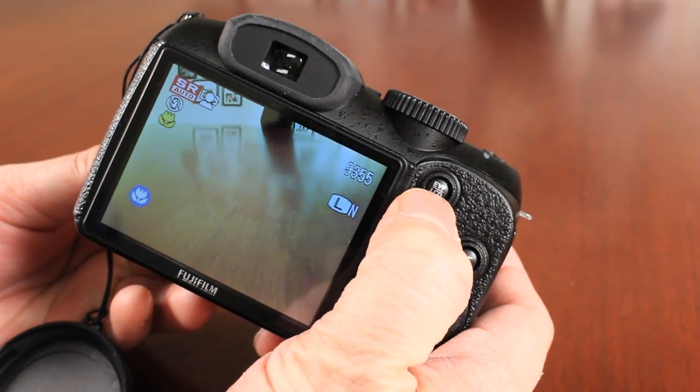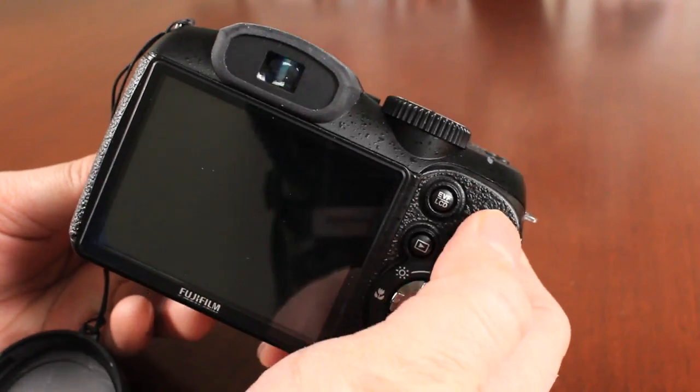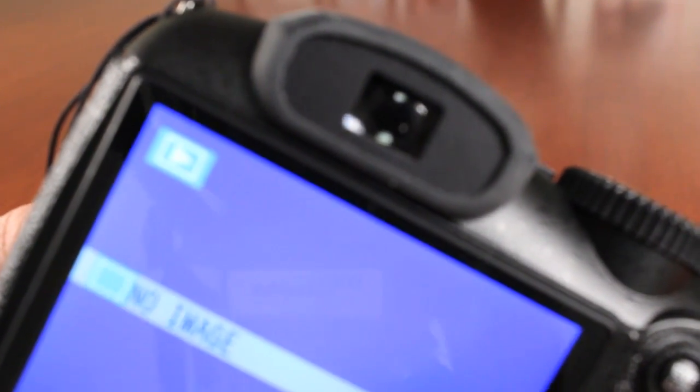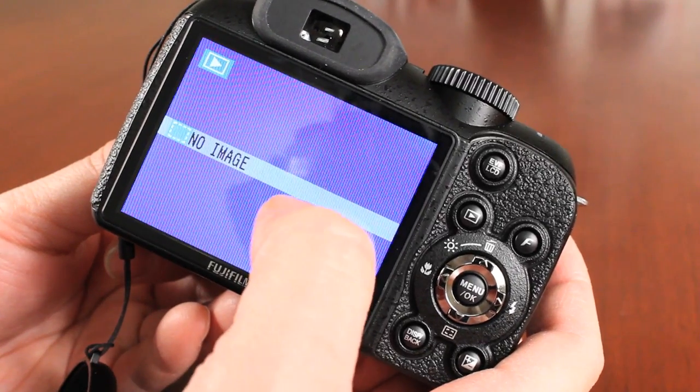You use the EVF button on the back to actually jump up to the screen. As you can see, if I can change that for you, you can see a kind of live view of what you're taking pictures of. You can also use that feature to look at images. So again, if you look at images outside, you can push the EVF button and it jumps up to the top screen as well.